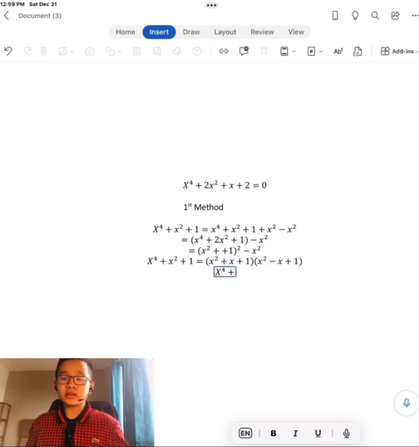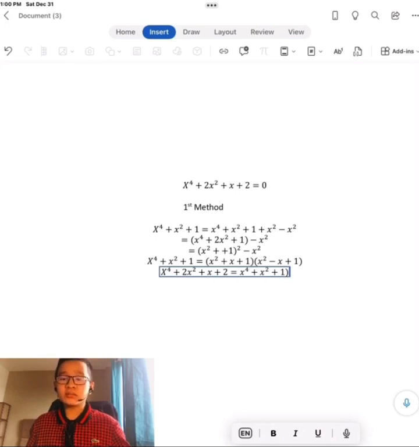Let's go ahead and write it in factored form using the difference of two squares. I can safely say that it's going to be x squared plus 1 plus x, but I like to write it as x squared plus x plus 1. Another factor is going to be x squared minus x plus 1, and you can always check by using the distributive property. But this is a known identity.